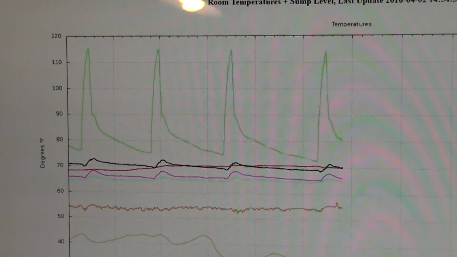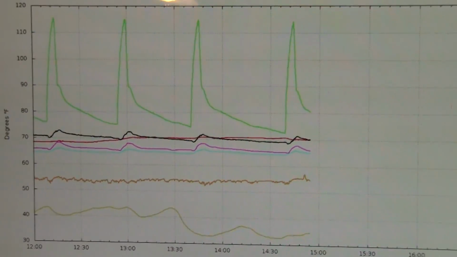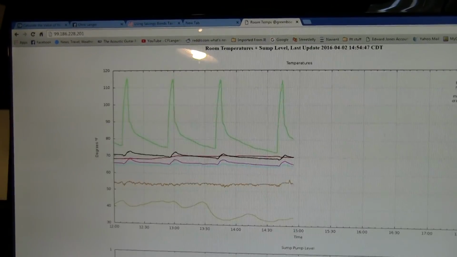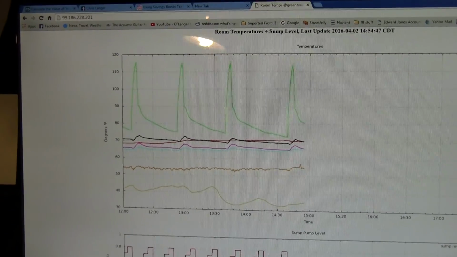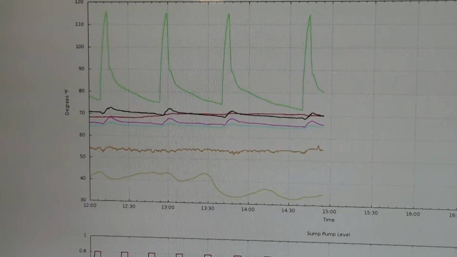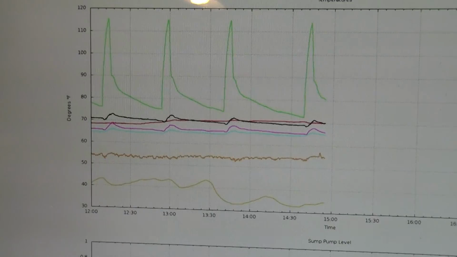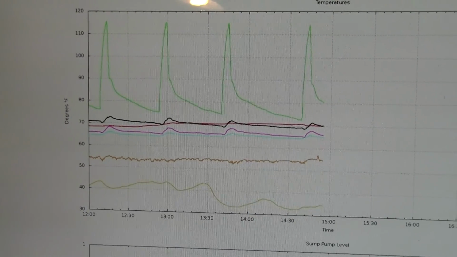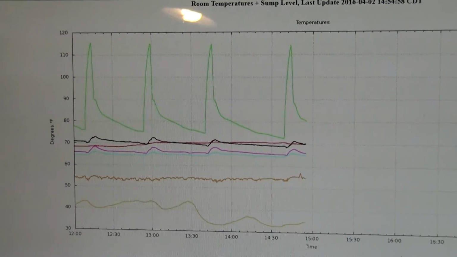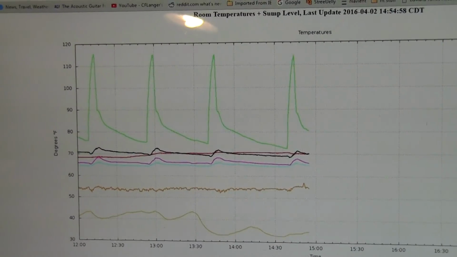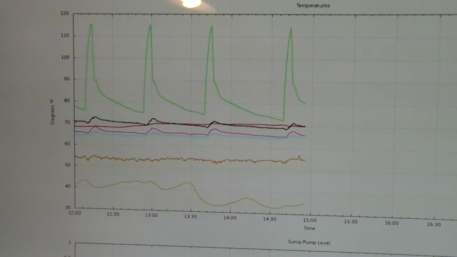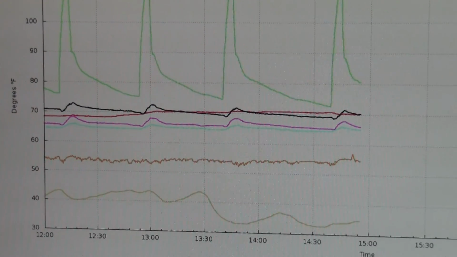Now, the graph above it is the other sensors in my house. That top trace green is I got a sensor stuck into the plenum of my furnace so I can see when my furnace turns on. And then there's an outside temperature, crawl space temperature, master bedroom, basement, and my studio. And I always keep the studio with the guitars in this room.